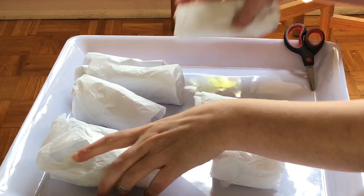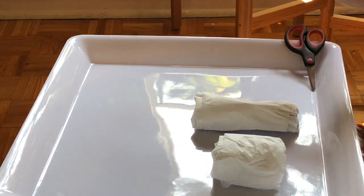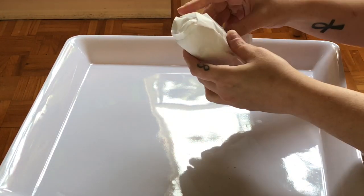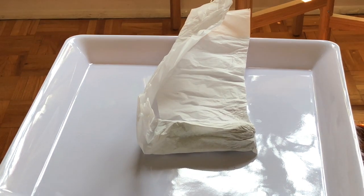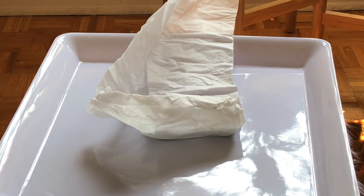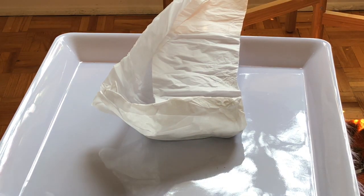I tried to figure out which one was the cactus or the cacti and which ones weren't, but I don't know if I was correct or not. So I think this one might be, but we could always be wrong. Yes. Okay, so I was right. So this is Opuntia monacantha. That did not come out right. Opuntia monacantha variegata. I think I said that right. Oh, it's so cute. Oh, I can't even.